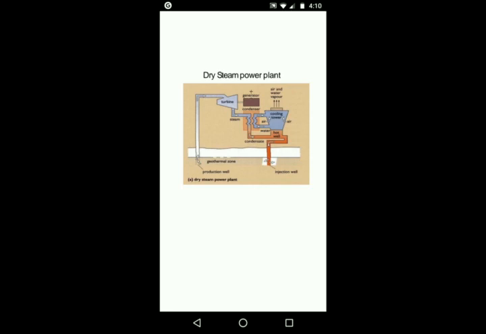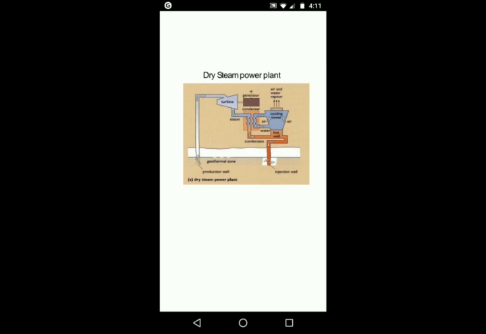As the steam flows towards the ground surface, it expands and cools. The centrifugal separator removes the impurities from the steam. Then the steam is admitted to the steam turbine, where the steam expands, producing kinetic energy. The low pressure steam is condensed in the condenser and re-injected into the earth through the re-injection valve. The turbine is coupled to the generator, and the output is electric power.